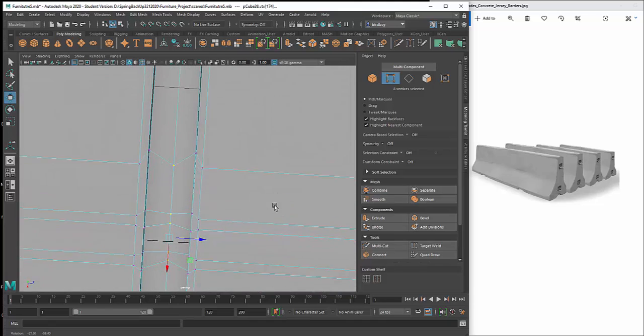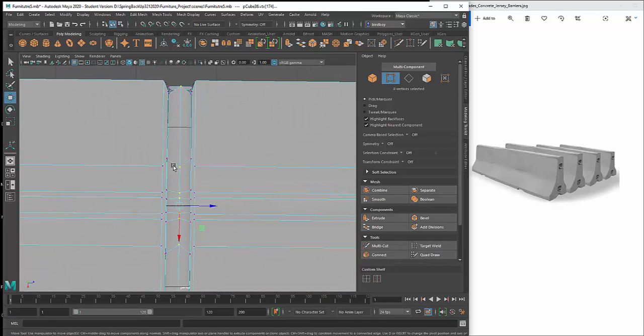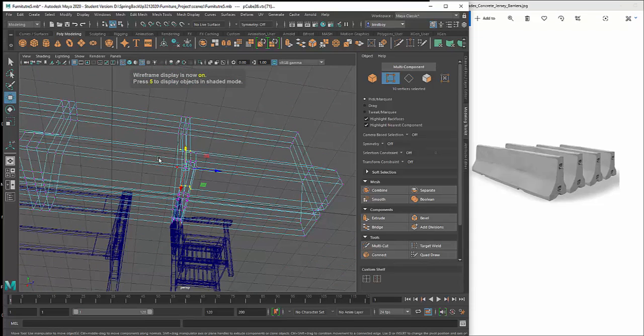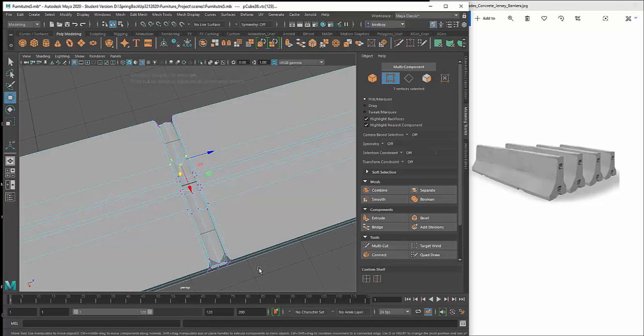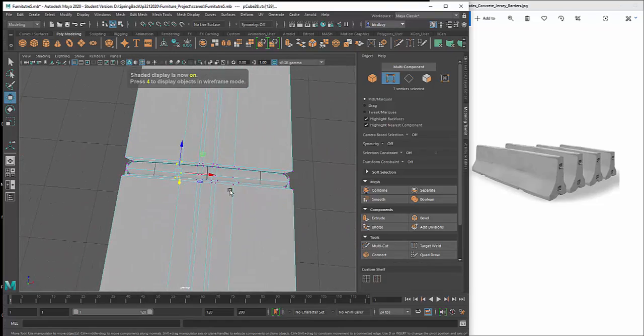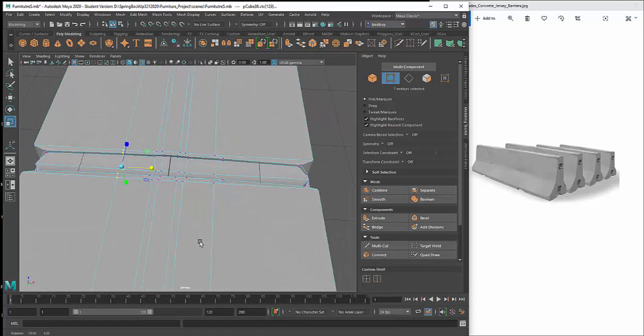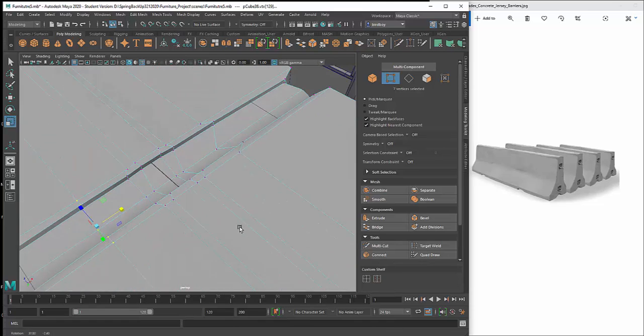Then to fix some of the other ones, like you can see these lines kind of going across here, what I could do is drag over those, hit number 4, make sure nothing else is selected. You can see I have some other ones selected up there. So I'd have to go around here, hit number 5, and then just use my scale tool to fix this. So if I hit R, grab the red cube, I can again flatten it out and kind of even out the distance between those verts there.